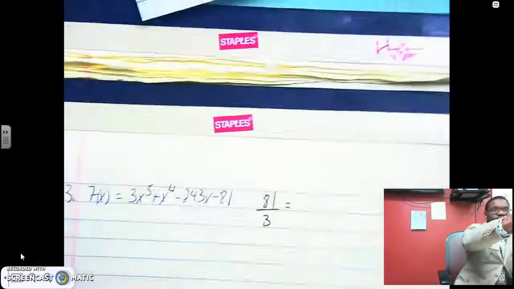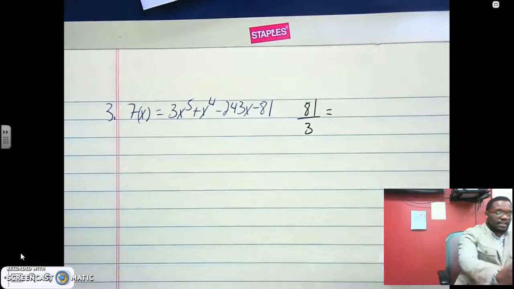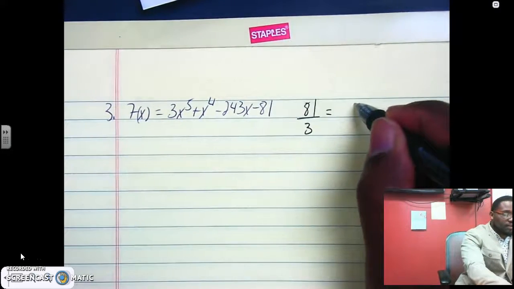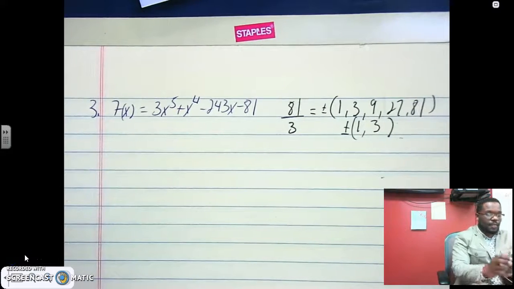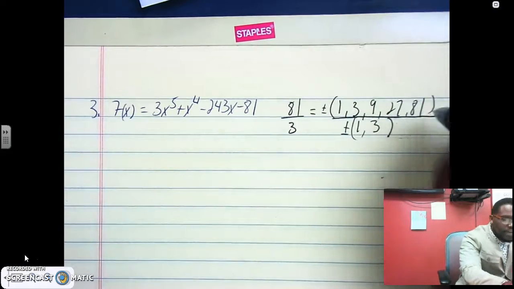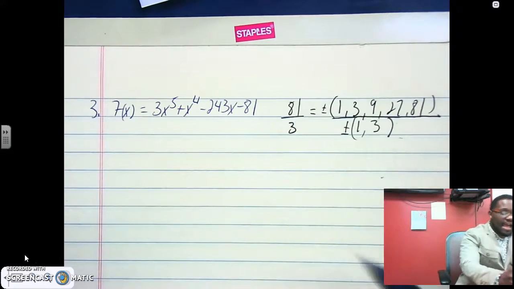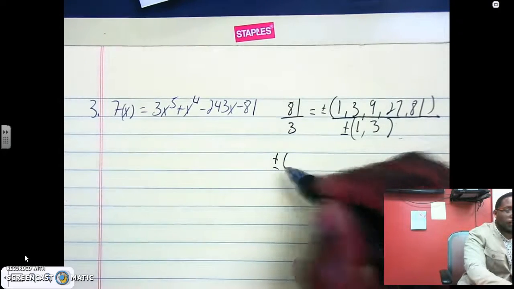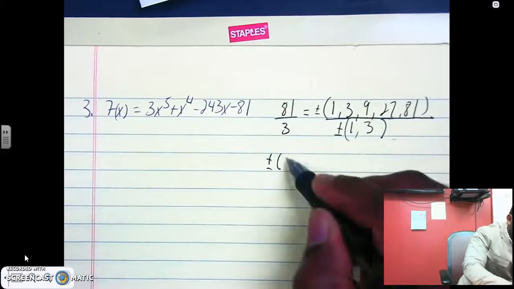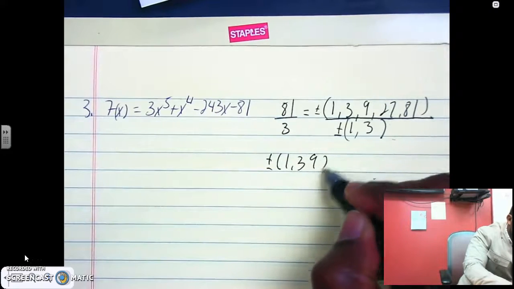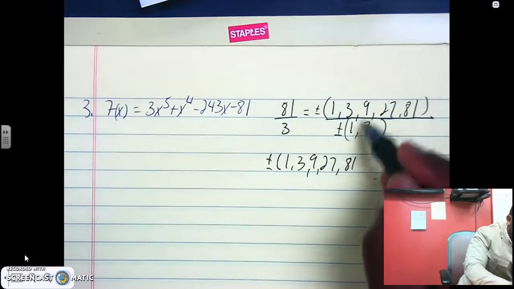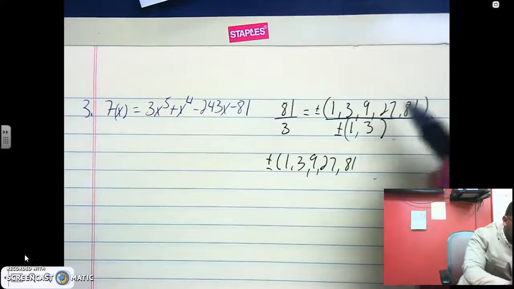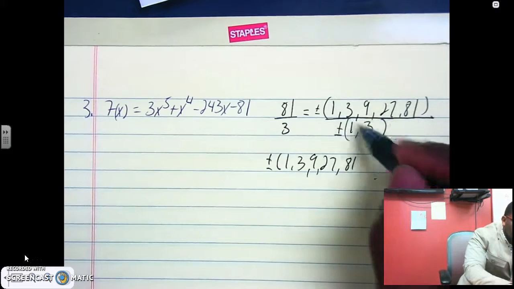All right? Okay. This is the last problem that I'm going to try to squeeze in. The factors of 81 are 1, and let me list all these out. All right, so after listing all the factors of 81 and 3, all the possible rational zeros would be all of these here: 1, 3, 9, 27, and 81, okay? That's because I divided 1 into each one of those. And the next ones, that's the bell, will be 3 divided into each one of those.